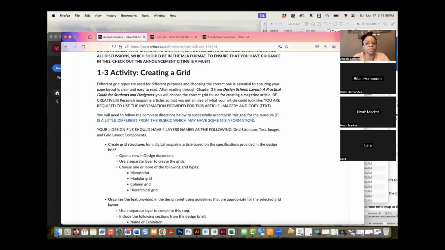Okay, so, Brian, as I was reading chapter 3, for me personally, I had a hard time understanding the visual aspect of how to create the grid, because I actually had to watch one of the resource videos on YouTube where a guy was explaining how to set up the grid as well as the rulers. So I took what I could visually see from the chapter, because I know it's talking about columns, symmetry, modular, hierarchy. In comparison to the video and the reading, I had a better time understanding the video.